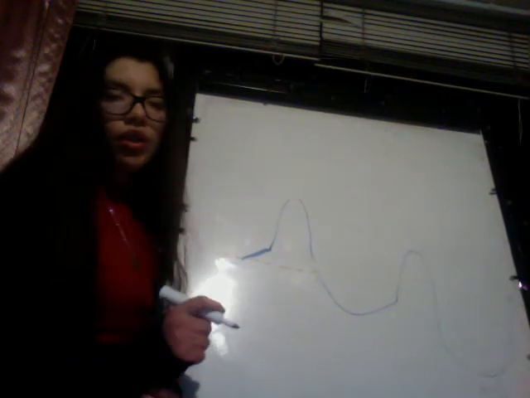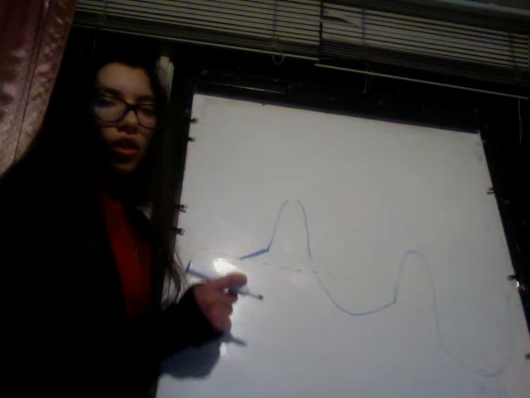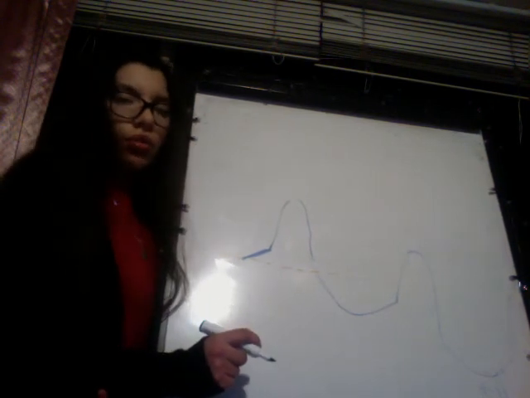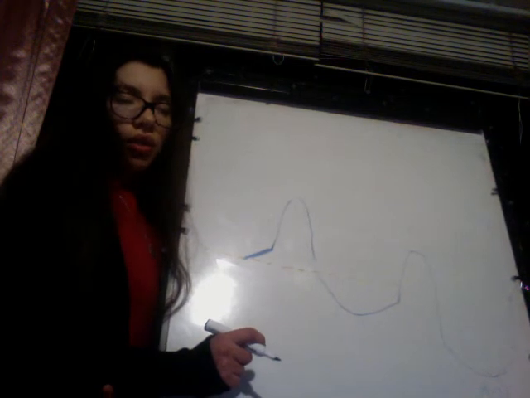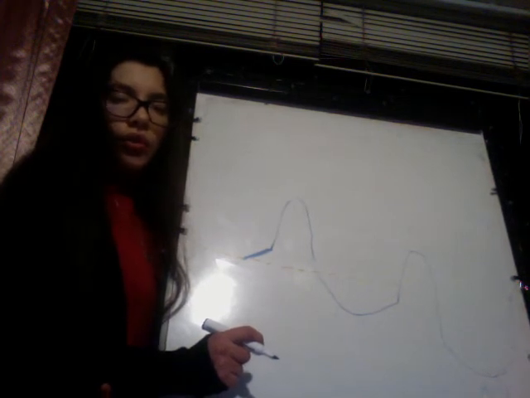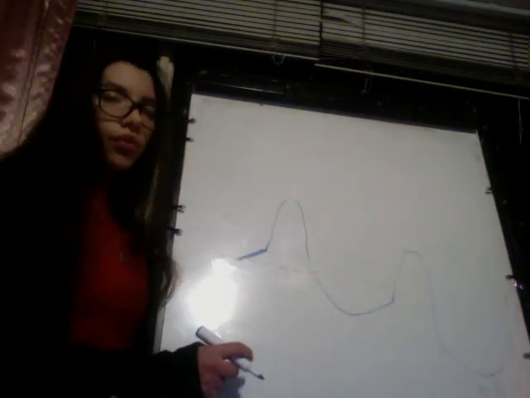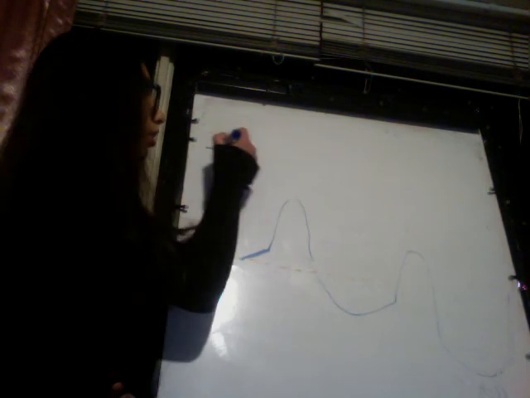Now we're going to see the action potential of the AV node and the SA node. The SA node, also known as the node of Keith and Flack, and the AV node, also known as Aschoff-Tawara's node. Alright, so this is quite different to the action potential of the myocytes. Let me remind this to you.